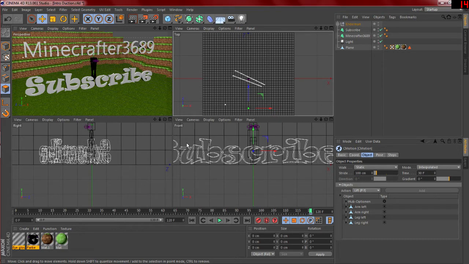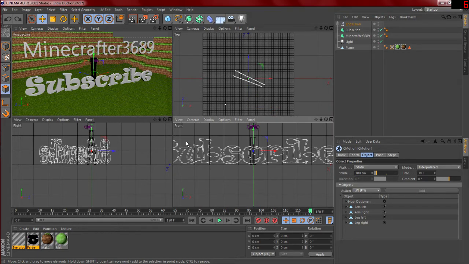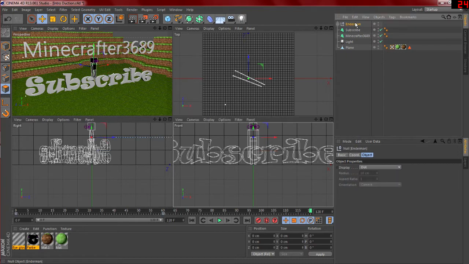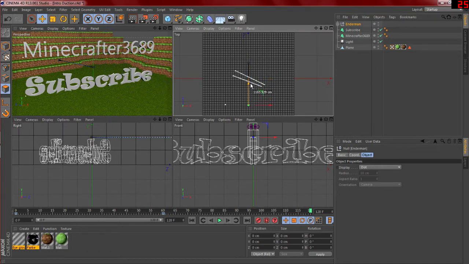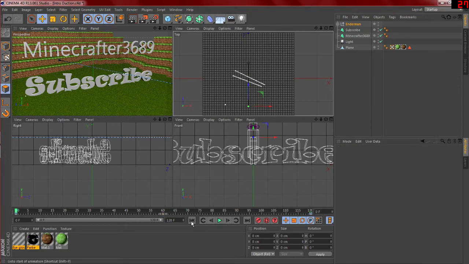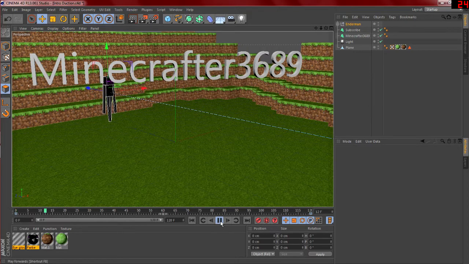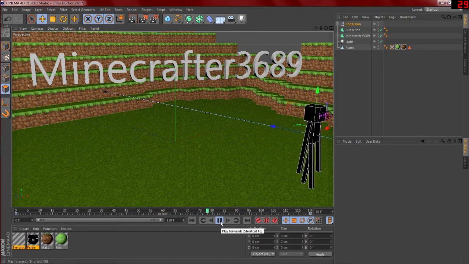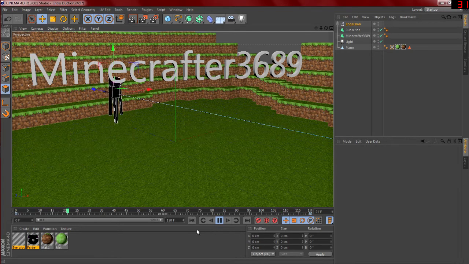What did I just move? What's going on? Enderman. What's going on? Oh, so much for my first tutorial. Yeah, we'll move him right out of the way. New frame. We'll just delete this one. Now if I press play, he'll just walk right by. There we go. That's a nice animation. We'll keep it like that.